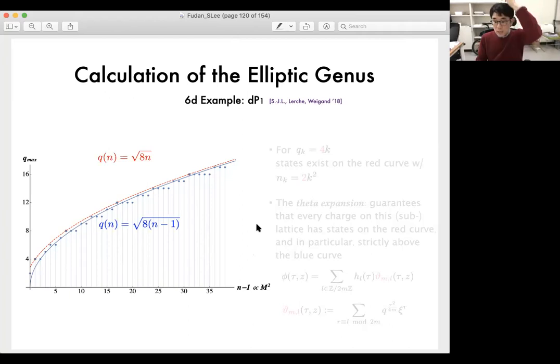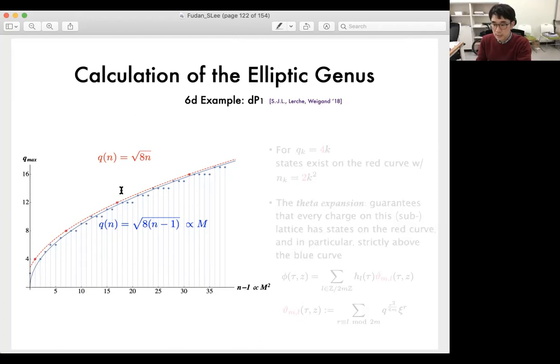Now, what are the two curves then? Firstly, the solid blue curve passes through the origin and defines a unique charge to mass ratio. And this unique charge to mass ratio will be our reference ratio value for the extremality. Therefore, any dots sitting strictly above this blue curve will be indicating the presence of super extremal states with the corresponding mass and charge values. Notably, there are quite a few super extremal dots, and a subset of them are in fact sitting precisely on this red dashed curve. And I'm going to color them in red.